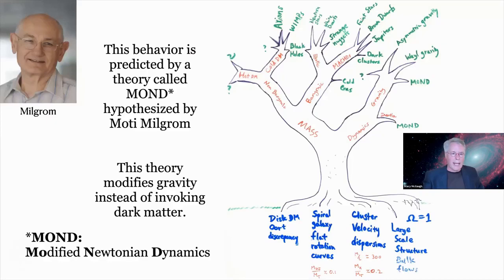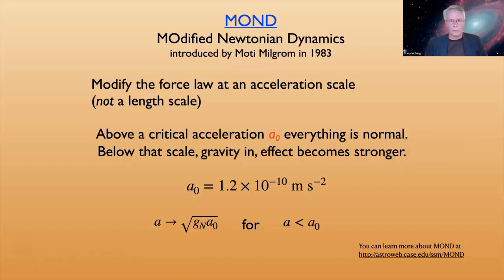Now this behavior was predicted by a theory called MOND, for modified Newtonian dynamics, introduced by Mordehai Milgrom. So let's chase up the other side of this tree, because really a lot of the data are ambiguous. Some favor one branch or the other, but really all you know is that something is wrong. The gravity we know about applied to the stuff that we see doesn't explain the universe. So maybe it's not dark matter, maybe it's some modification of the equations.